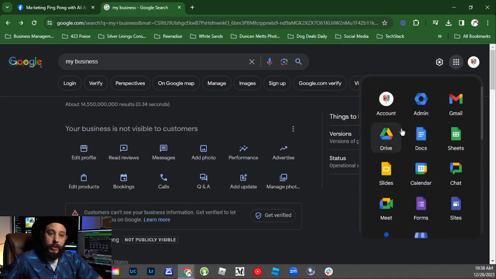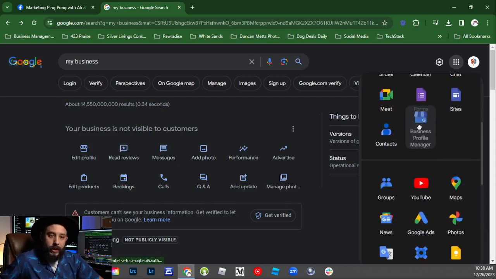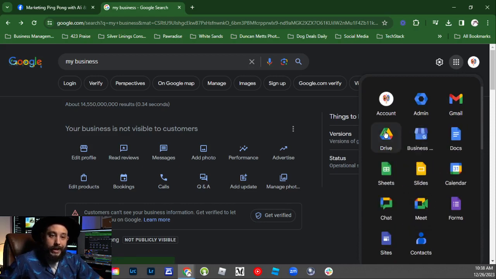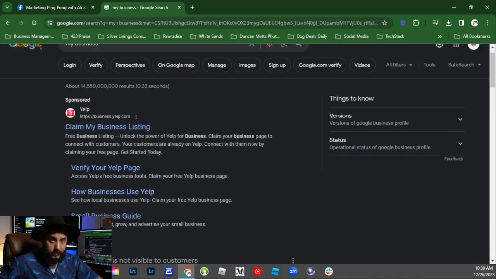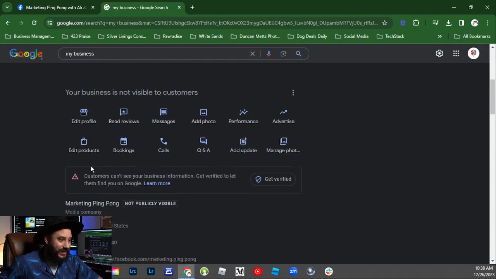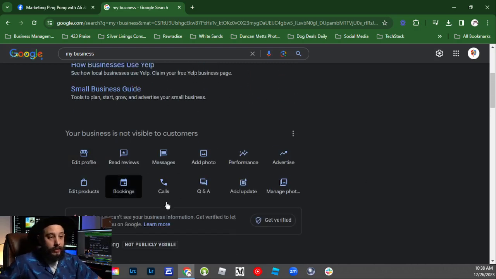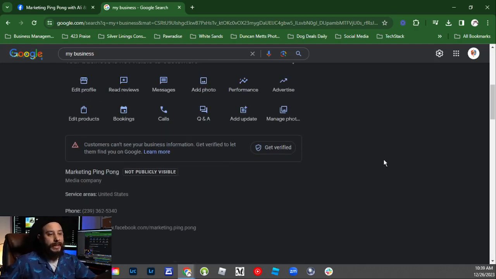So now that we've done Google My Business, this profile manager thing pops up, and we're just going to move this up to make it easier to access. Now that you've set up your business, you're going to have access to this business profile manager. You can click on that, and we're not verified yet again, so it's not going to show us any of the information, and you're not allowed to make edits on this just yet. But if you don't get verified in the first like 24 to 48 hours, then I would go back in and take this step again, go through this process again, but we'll give it some time here.